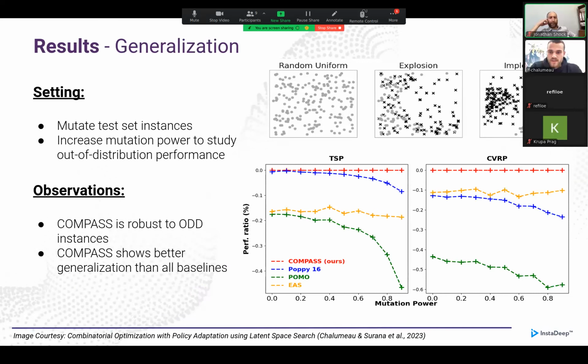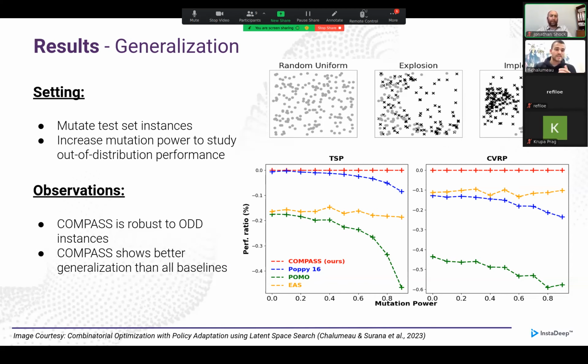If we dive a bit more into the generalization abilities of this method, those methods are usually trained with a random uniform distribution. What we did is mutate the instances so that they are not uniform at all. We used explosion, implosion, but also 9 other ways to mutate those instances.